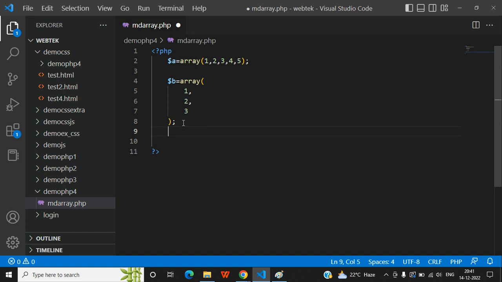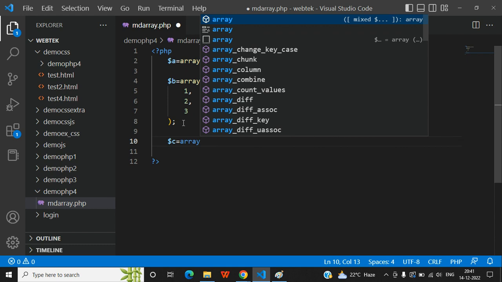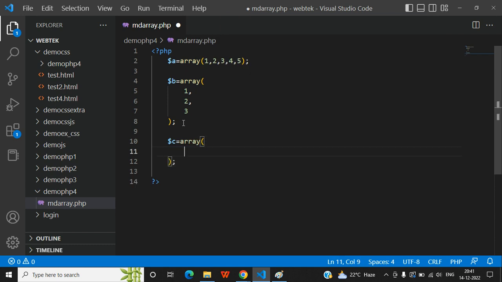Now I'm going to declare one multi-dimension array. See, $C equals, I'm taking this approach. Here, each element will be an array, because a multi-dimensional array is, as we already defined, an array of arrays.